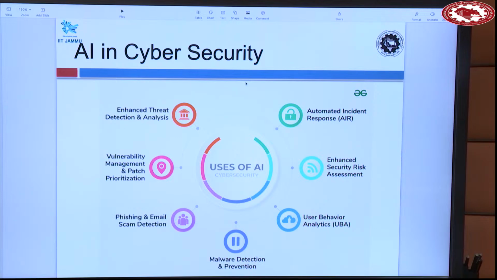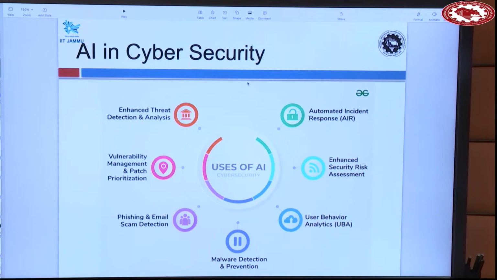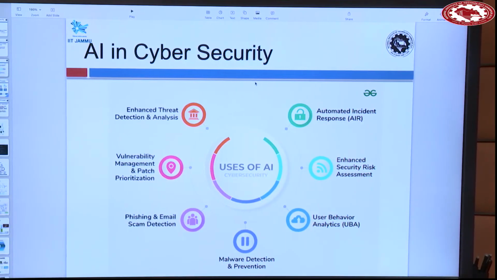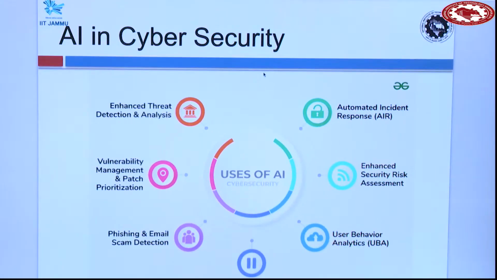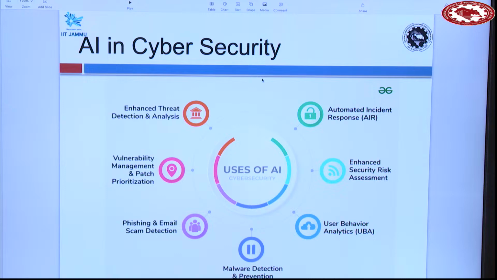So that's the reason they were controlling, because they have your data, they know your missions, they know what you are going to perform in the next few decades, right? What type of innovation, what type of defense program you are running. Then it was challenged in court, and a lot of chaos happened, and that attack was due to vulnerability management and patch prioritization. They put the Trojan in the hardware, so no one was aware of that.